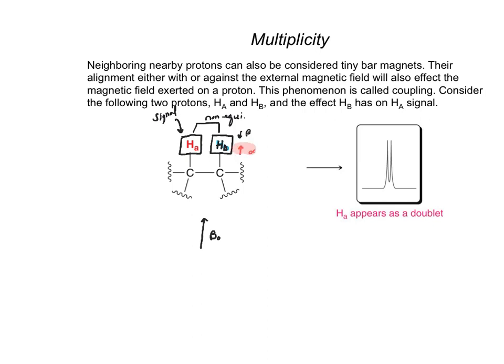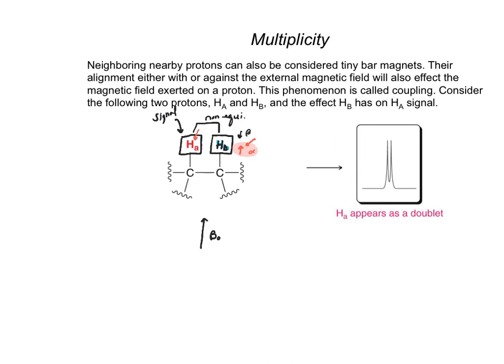Now let's say in one molecule, HB takes on the alpha spin state. So in one molecule that we're looking at in the sample, HB is alpha. That is its own little magnetic field, its own little magnet. And because of that, HA is going to feel that tiny little magnetic field that HB has now taken on. Because we have this external magnetic field, and all these other factors affecting the overall signal of HA, this guy being in line with our external magnetic field is also going to affect HA.